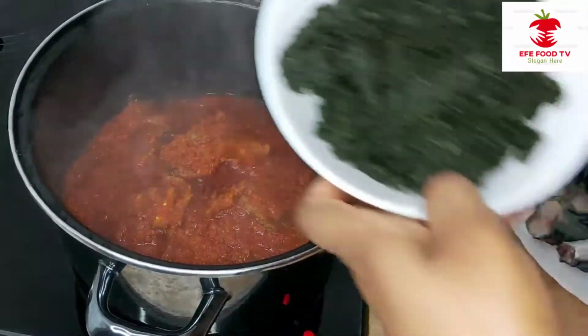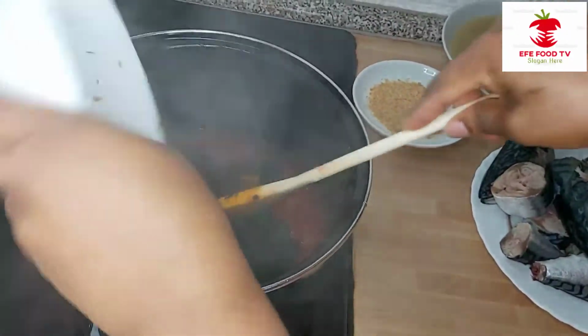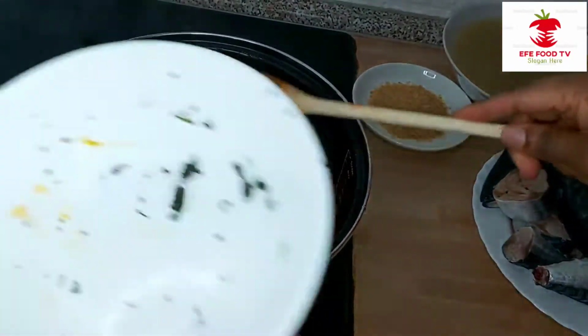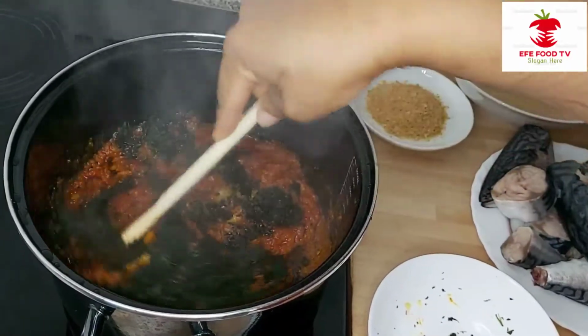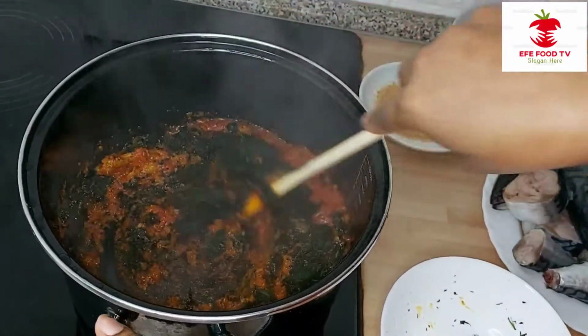At this point, I'll be adding my bitter leaf. As you can see, I did not add any tatashe. You can add tatashe as well, because I don't like eating tatashe. You can use any kind of meat of your choice to cook this recipe.